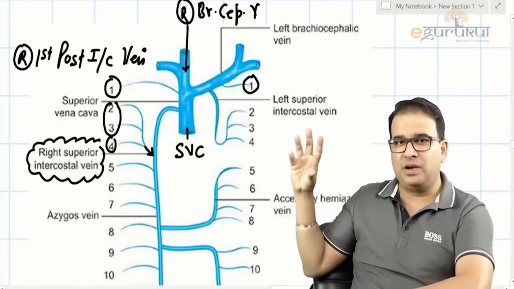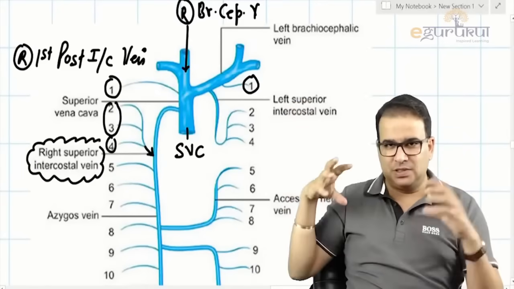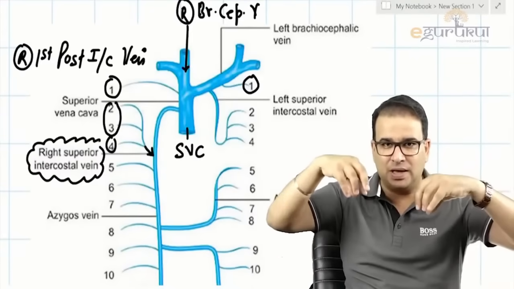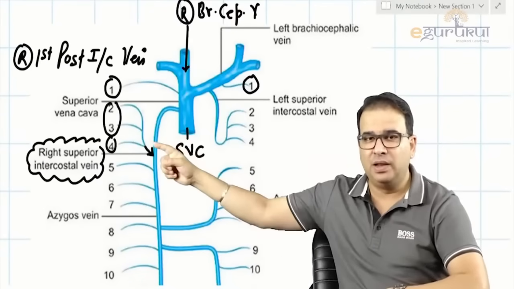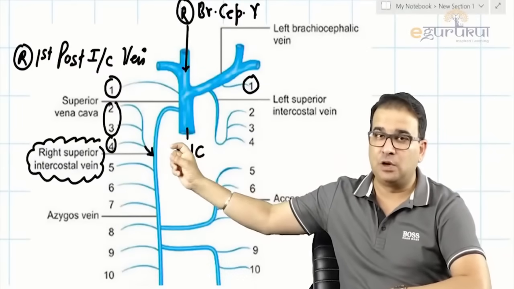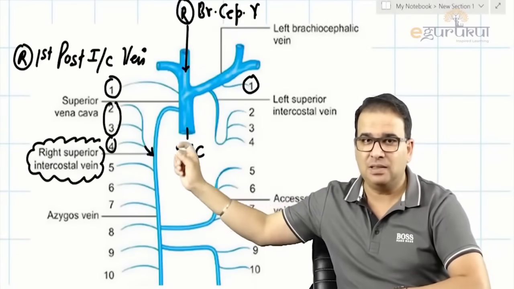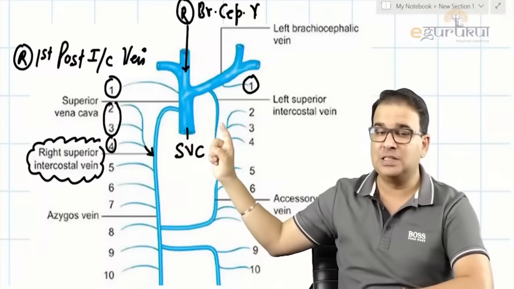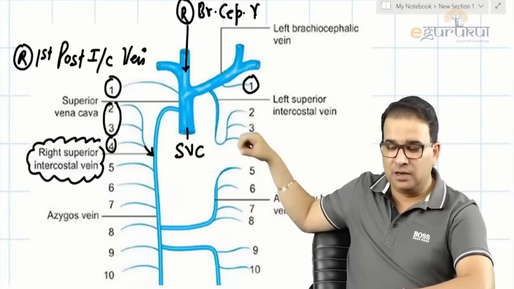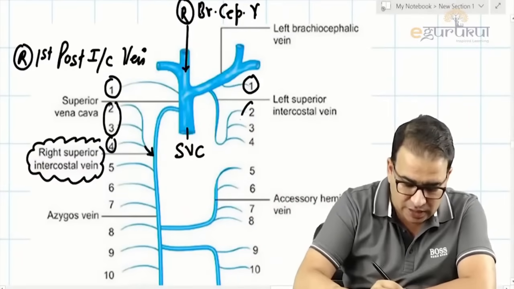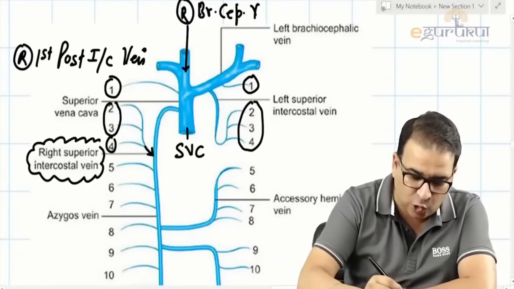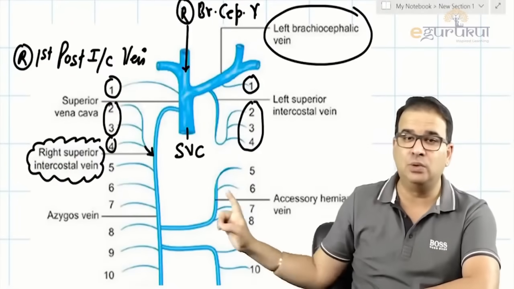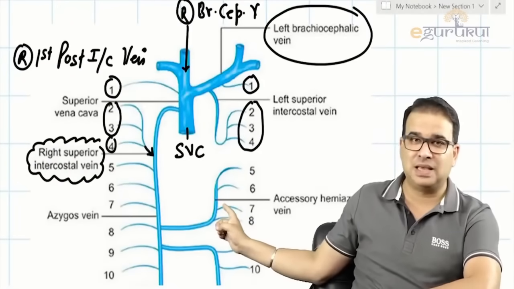As the name says, superior intercostal vein, the situation is slightly high, so we call it the superior intercostal vein. All the three veins unite together and form a single vein, and that is called the superior intercostal vein. Please remember that the term superior intercostal vein does not include the first. But as you can see on the left side, the second, third and fourth, when they unite with each other, again form a single vein, but that is going into what? The brachiocephalic vein and not into accessory hemiazygos.